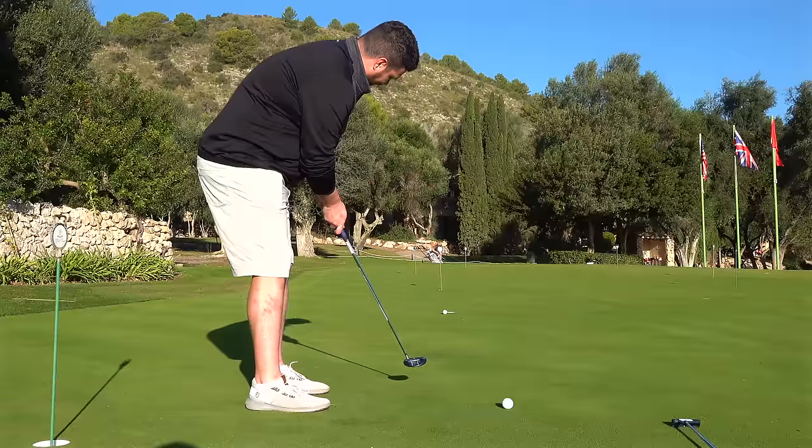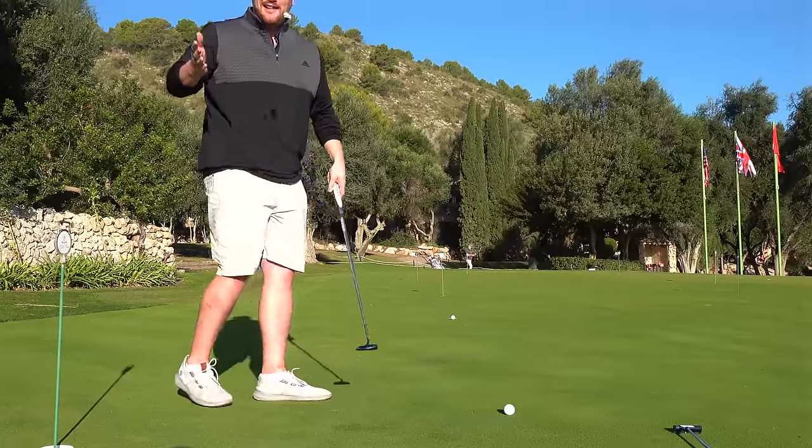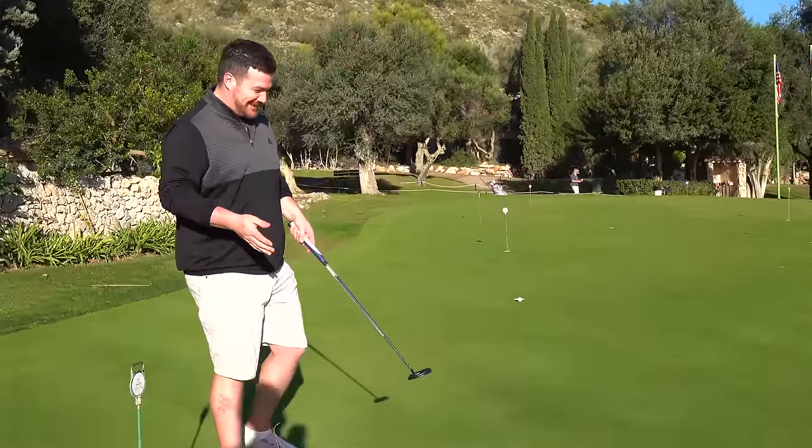That feels so soft. Oh, wow. Oh, that was the most vicious lip out. Putt-wise, though, that felt very nice. It felt nice off the face.